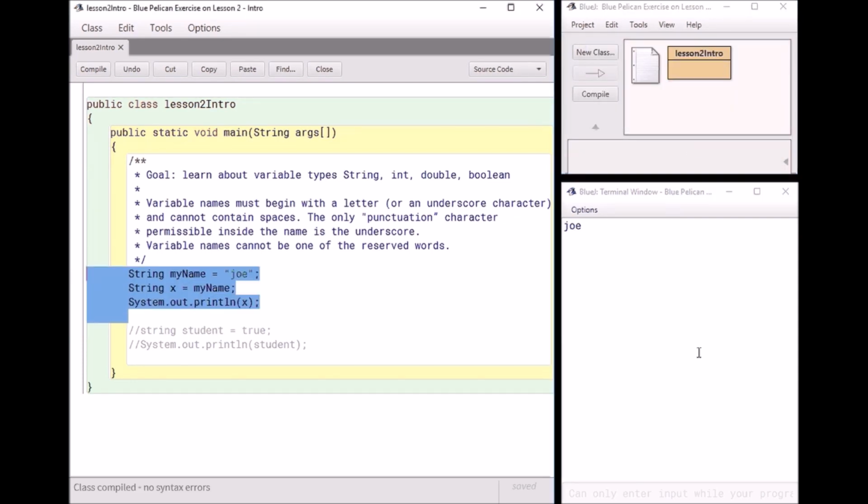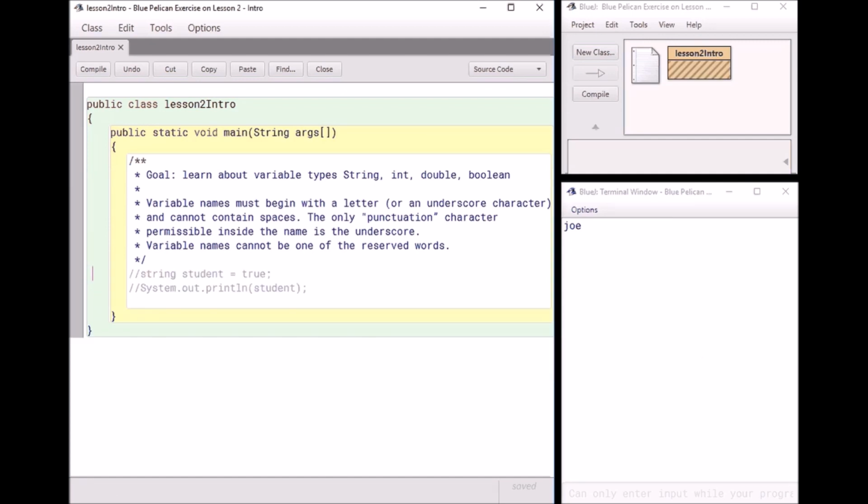All right. Last type of variable that you need to know about at this point, and really this is most of the variables you need to know about for the whole course. String is a capital S, more on that later. We already mentioned this. So here I've made a student, and this is oh, wait a minute. I want to assign it true. Boy, this thing is just full of typos, isn't it? Perhaps you remember from last year we talked about Boolean values. This is a lowercase b, even though it's named after some guy named Boole, but there's a reason why this is lowercase. More on that later.